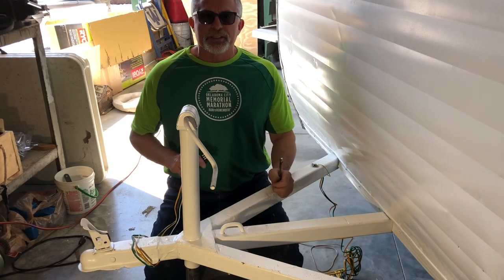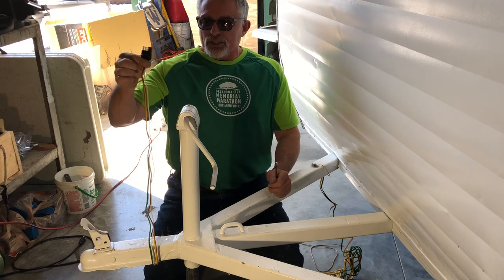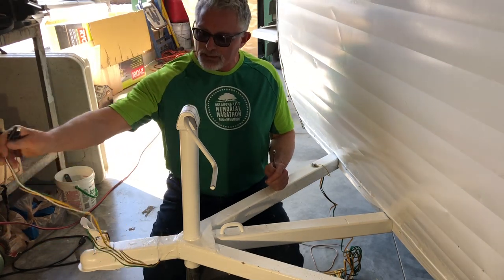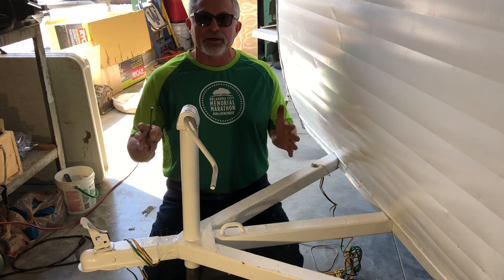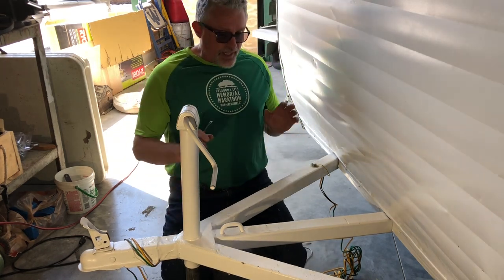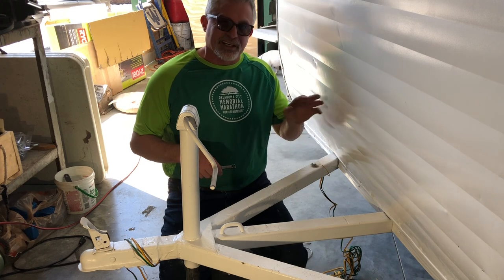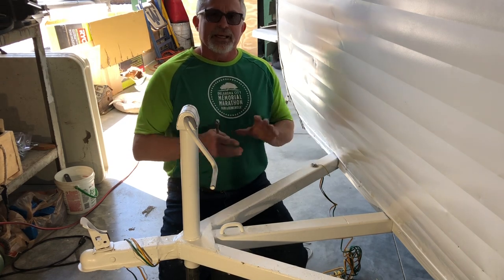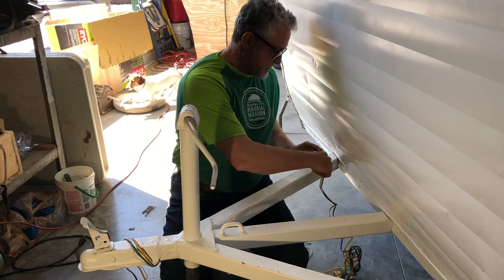We're going to start at the front of the trailer. We've got our four-pin connector — it goes at the front because it plugs into your tow vehicle, so you've got to leave an extra two feet approximately to give it room to go past the hitch, past the ball, into your four-pin connector on your tow vehicle. This one has a white ground wire, but they didn't give me much of it, so I had to splice into it with some yellow wire I had here in the shop. In 1964, this trailer had a spot for your ground wire, so I just cleaned it up a little bit. I got a nice new lock washer and a nice new bolt — it's clean, it's going to touch the metal, and it's going to make great contact. That's exactly what you want for your ground wire.